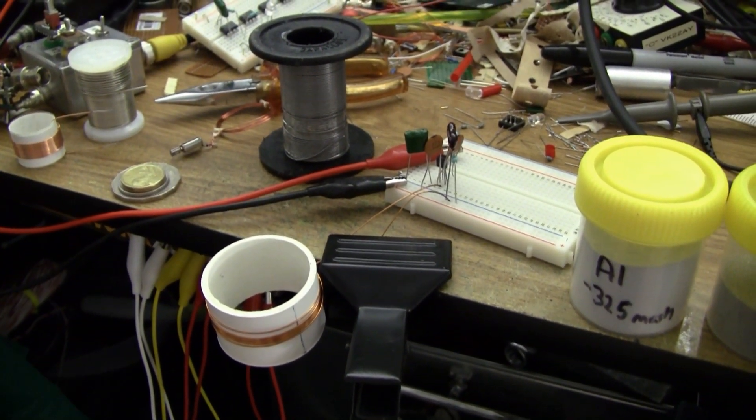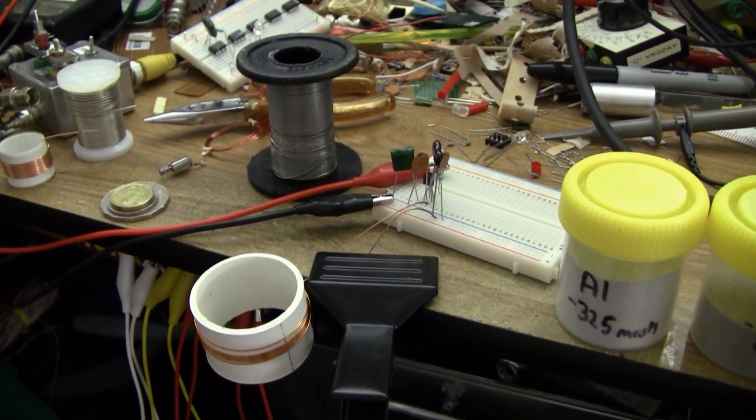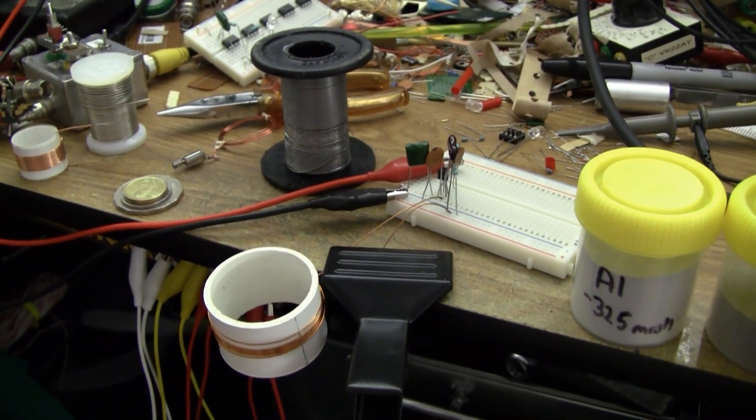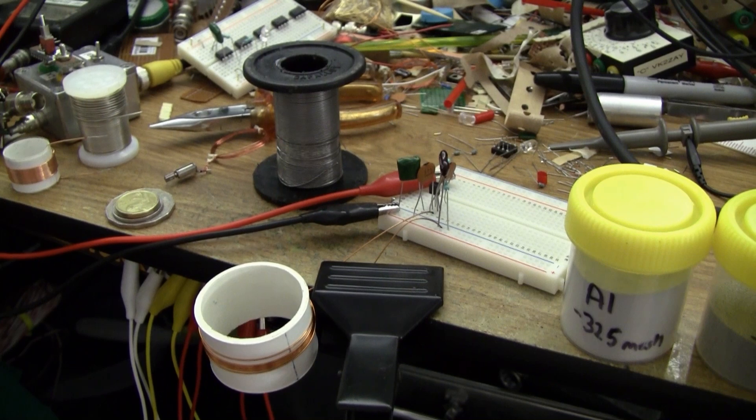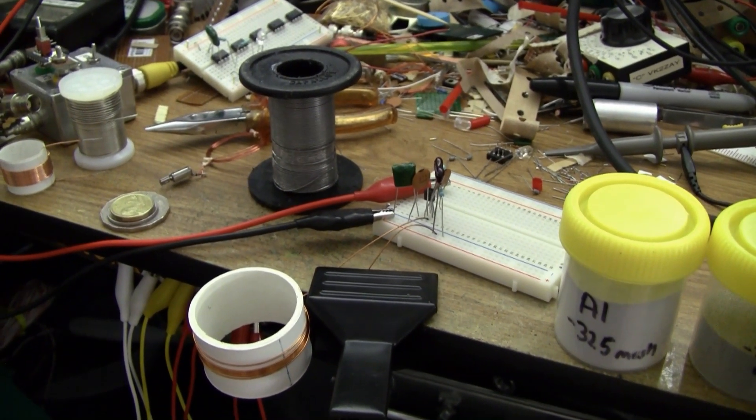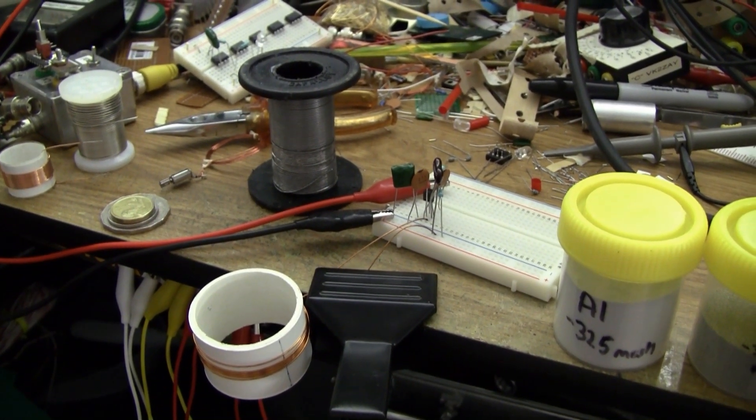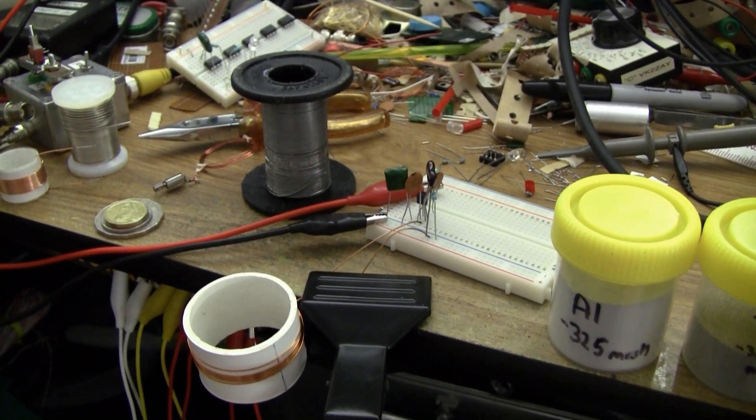G'day everyone. Anonymous on Twitter just asked an interesting question about differentiation of metals, different types of metals using electromagnetic properties of the metals, in particular their permeability and the change of inductance in a coil associated with putting the metal in the volume of the coil.